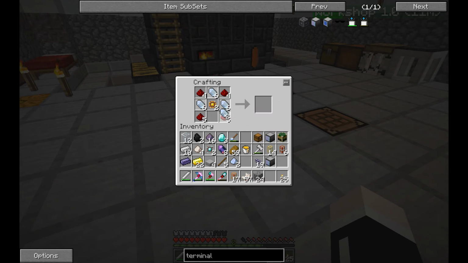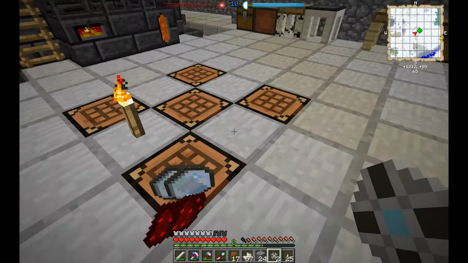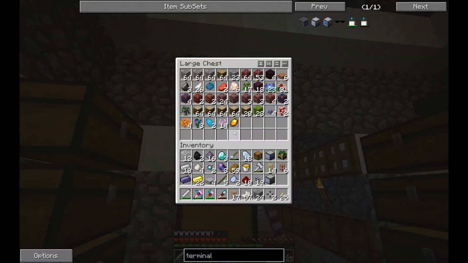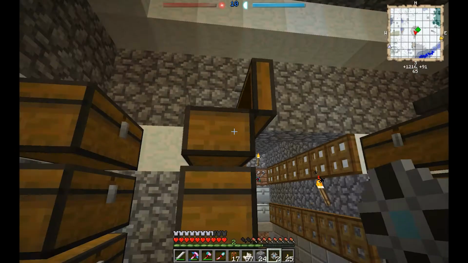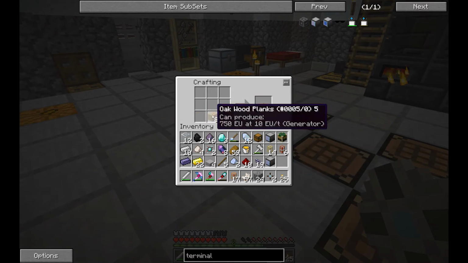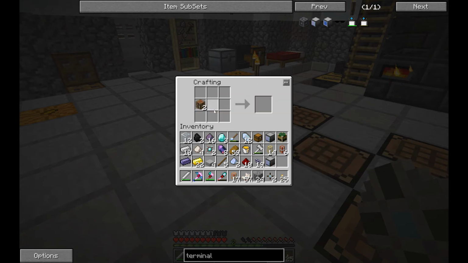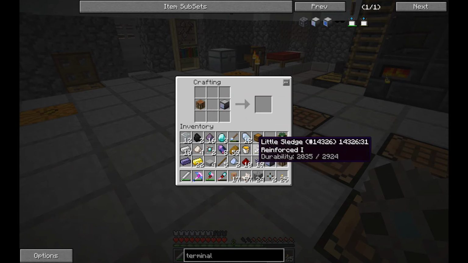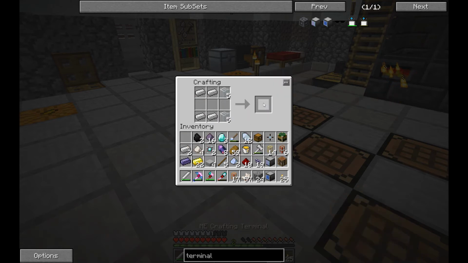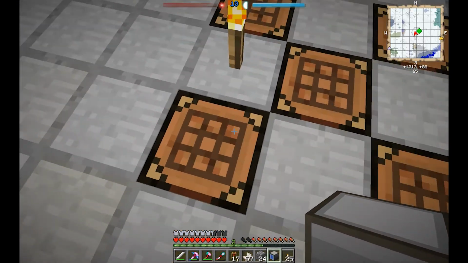Alright, and crystals. Two storage cells. Finally, we need a couple of pieces of wood to make our crafting tables, like so. So crafting table. Nope, I don't need that many crafting tables. I just need one. Storage. Apparently I got some extra storage now. Iron. And finally glass. Okay, so we should have everything we need.